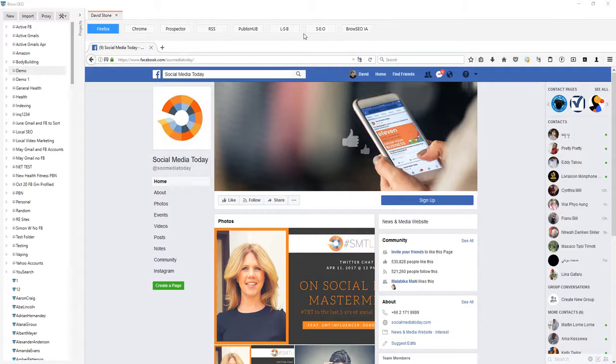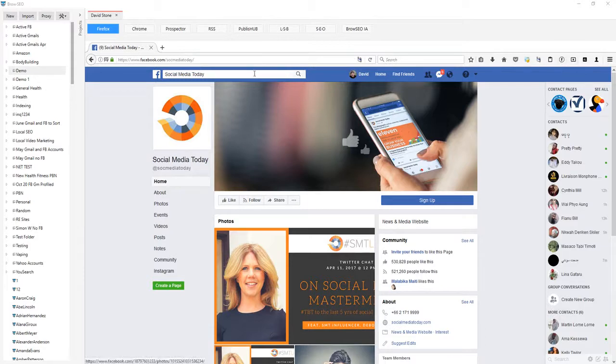We've integrated it so that you're going to be using this all day long, every day. Whenever you're on Facebook, whenever you're doing any kind of Facebook marketing, this is what you're going to want to be using. So we've made it integrated within your everyday browser. I'll show you that in a second. That's this little tab over here.